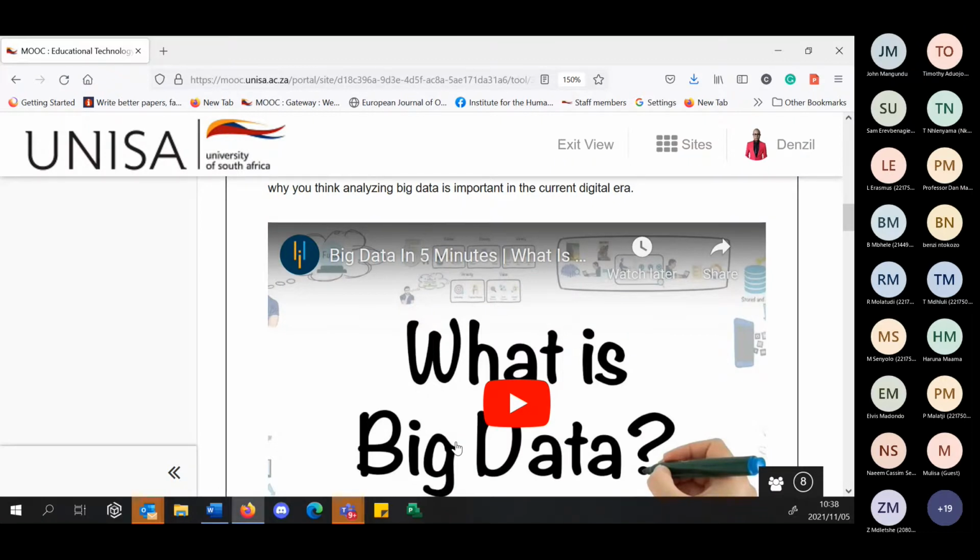Now with data, we are actually able to prepare in advance for some of these natural disasters, right? So the big data actually helps us to engage in this environment. Think about high-risk modules, for example. With big data over the past couple of years, you are able to analyze it and pick up students' trends. And this is what becomes quite critical for us. What do we do with that big data in our institutional context?